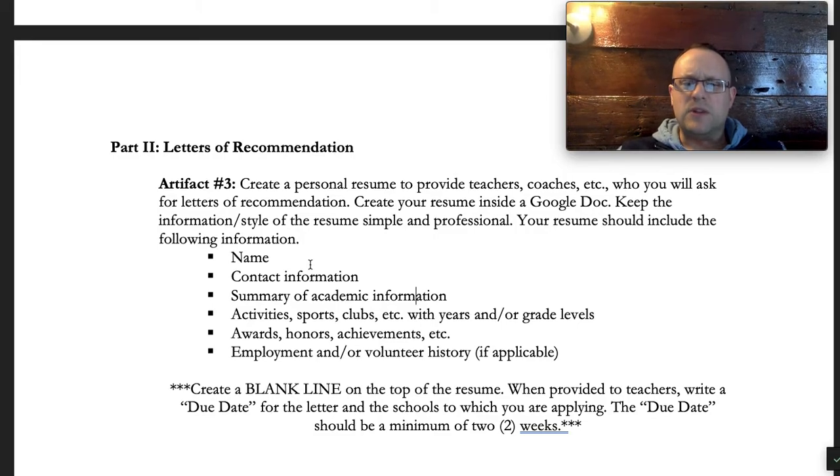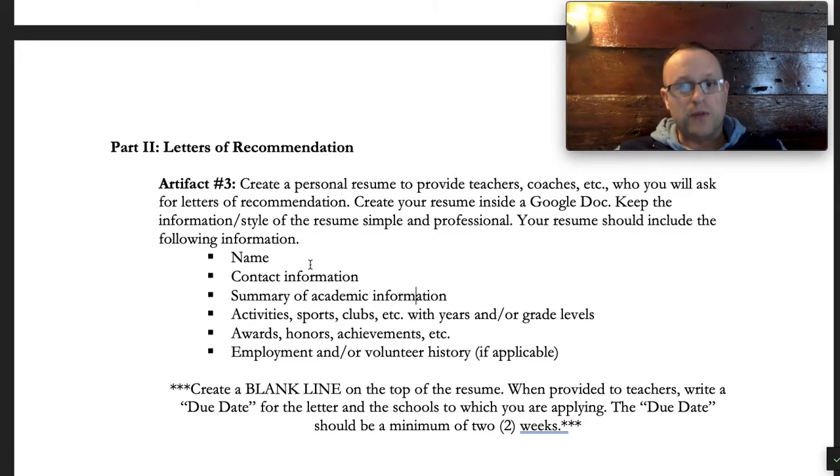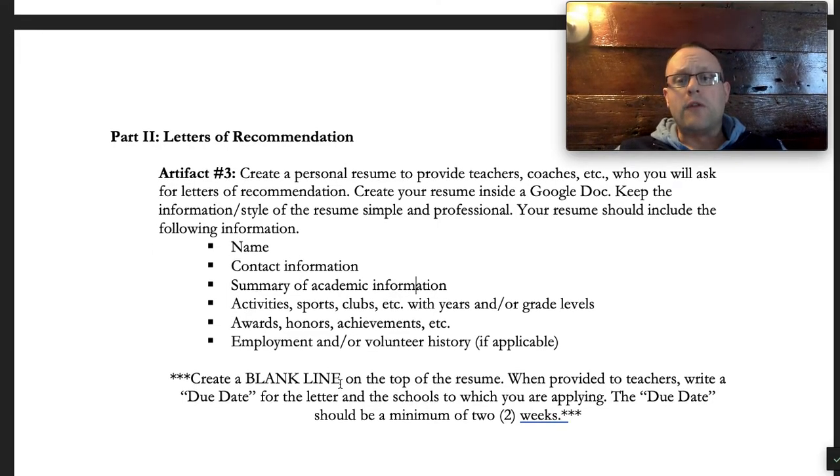And really, a resume tends to be one page with just a little bit of information about yourself. They do have forms that get distributed in the CRC. Obviously, grabbing those forms right now is not necessarily an easy thing to do. But this is a good way of taking that next step and creating your own little personal resume for yourself. You may have already done something like this in some business classes and whatnot.